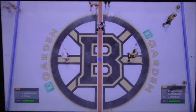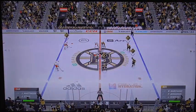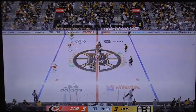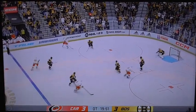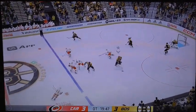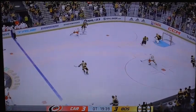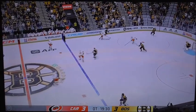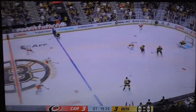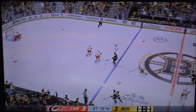Both teams are set, about to begin overtime in the first conference finals. Here we go! The power play is almost up, and right now they're back to full strength. It's been a dramatic night, as they've always been playing it back and forth. Since we've seen them in the first round, they were really that tough. They were really trying to keep them out of there. Just the right moment, they were really up to the challenge.